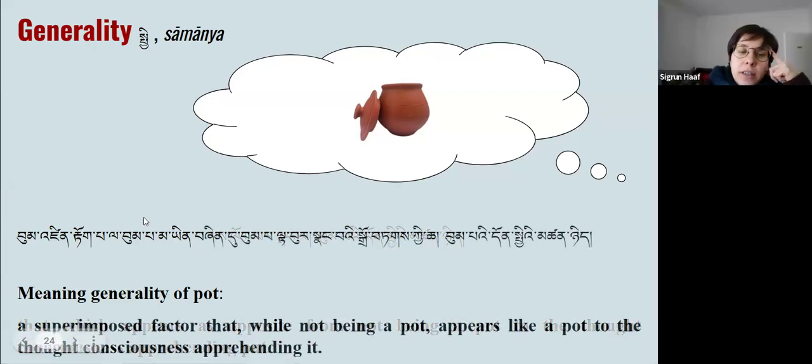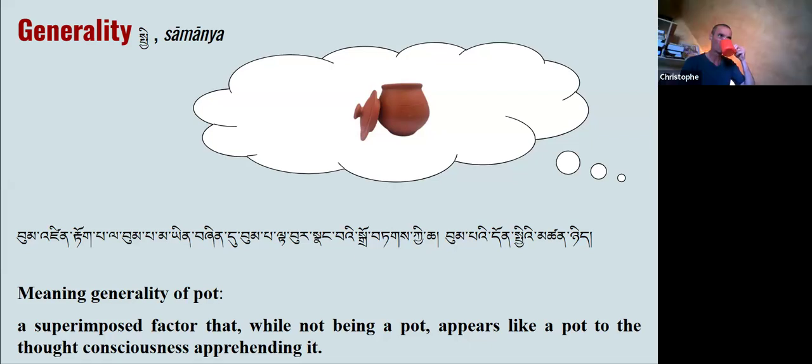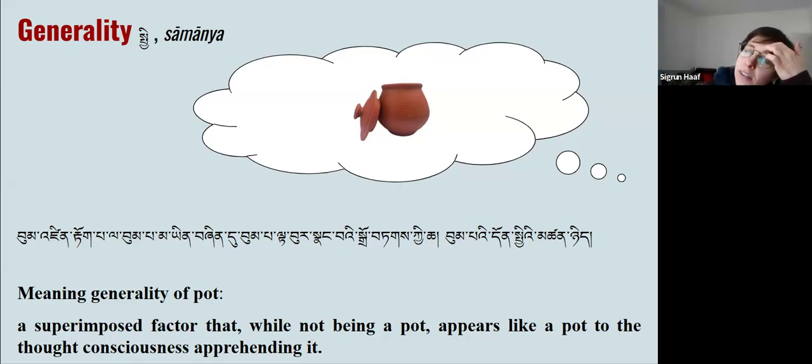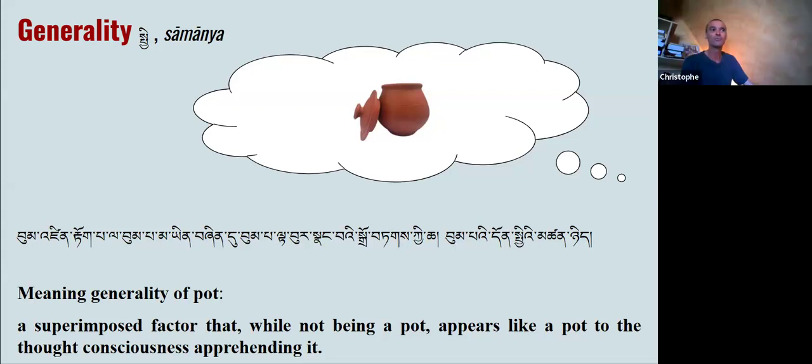Very good. But I have a question: why do they do the definitions in this double negation form? Because if I think of pot, I have more the feeling I think of all things that are pots. For existence itself, I wouldn't think of the non-existent, I would think of all things that exist. Yes, we explicitly think about existent and we explicitly think about pot, but this superimposed factor appears as a double negation, which excludes everything that is not that.